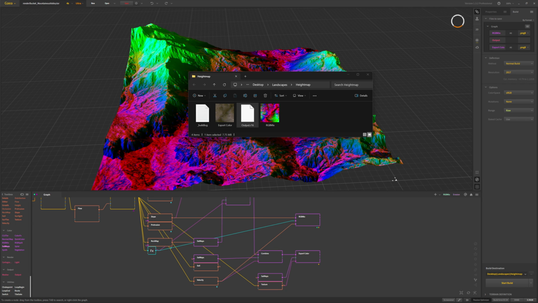Now, once that's exported, one thing you have to be careful of is since we exported this all to 2017 resolution, that's good for Unreal for our height map, our output here. That's going to be our height map that we're going to load into Unreal. But for our RGB mix and for our export color, that's going to be a little bit problematic because if it's 2017 resolution, that's not really a power of 2. Which means that if we were to use that resolution for our mask for these different parts of our terrain, we're not going to get MIP maps or LODs, levels of detail, where the texture resolution could be cut in half or lowered if you're further away from an area.